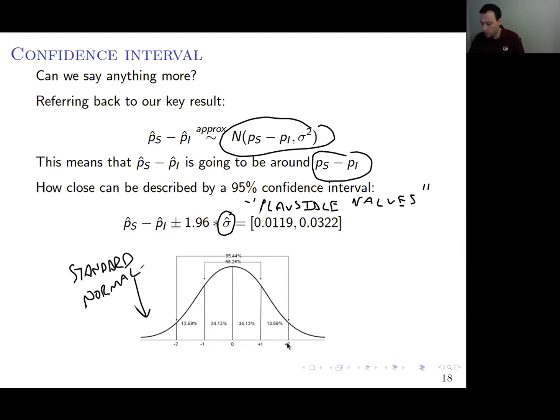So this is a standard normal distribution. Here, this is the probability of being between particular values. Between -1 and 0 is like 34.13%. It's symmetric, so it's going to be the same between 0 and 1. If I add up all of these percents, I would find slightly over 95%. Since that was from -2 to 2, if I make it just a little bit smaller, -1.96 up to 1.96, then I've contained this probability of my standard normal. And hence I get this probabilistic guarantee for my confidence interval.